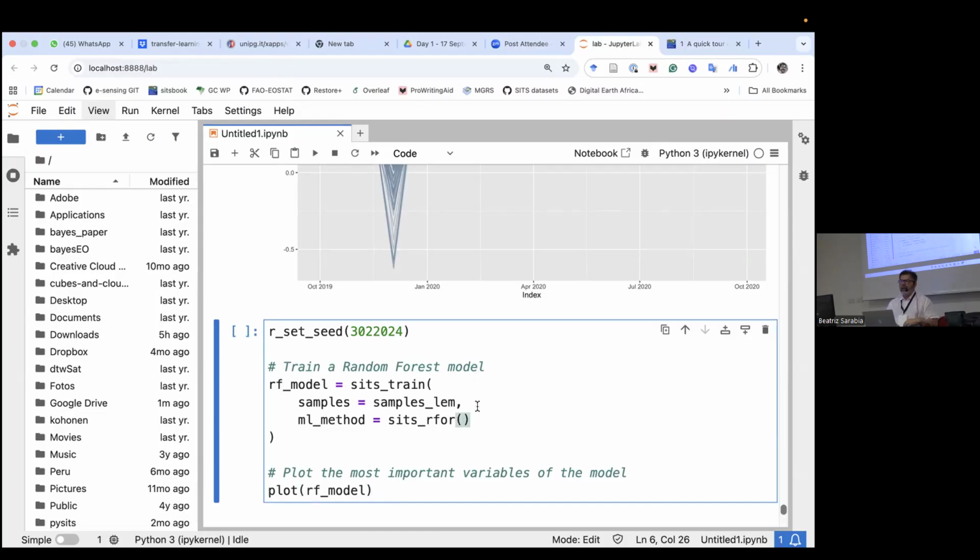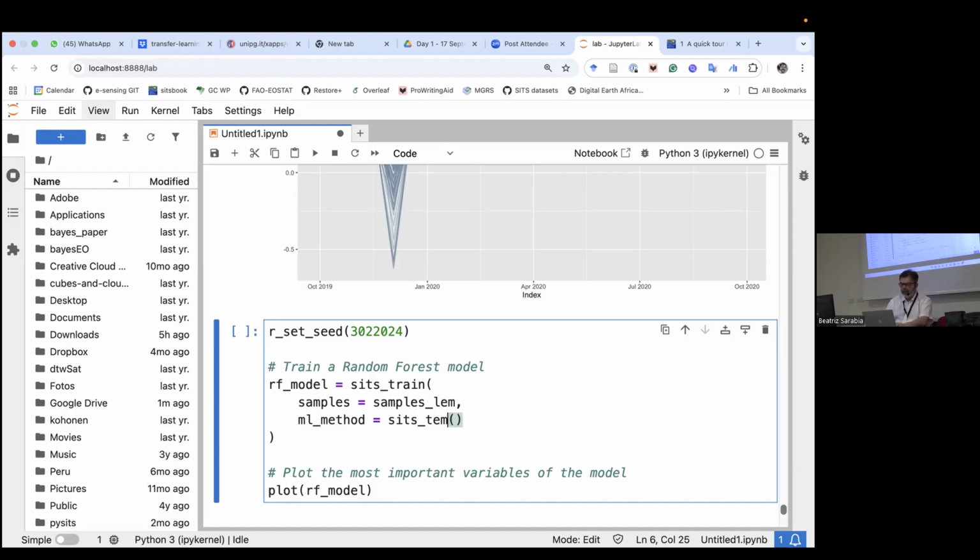And in many cases, you can exchange this: you can use support vector machines, or for example a deep learning method called temporal convolutional neural networks, or a lightweight attention model, LightTAE.